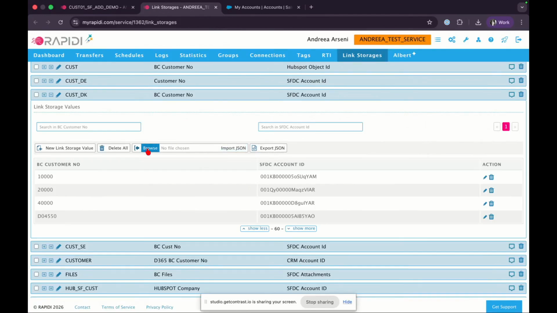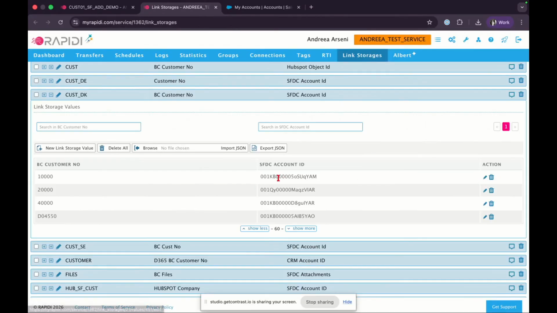You browse, get the file, and import it. When you import the JSON into a link storage, it will automatically create all the entries. So if you have 100, 300, it will do that for you instead of manually adding the values. That's something you can definitely do with link storages.